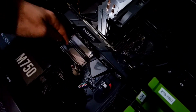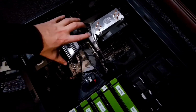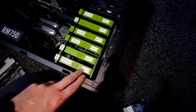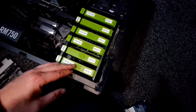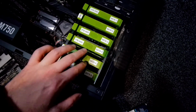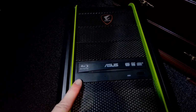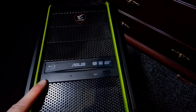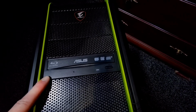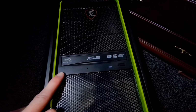Now, in here I have 1, 2, and 3 M.2 slots, but there are restrictions in terms of how you can utilize these, sacrificing your SATA ports. These labels, SATA 1 to 6, are slightly misleading, mostly because indexing goes from SATA 0 to SATA 5, and it doesn't mean that they are all connected to my SATA ports, because there are other things that utilize SATA. Like this Blu-ray RW recorder, disc burner, whatever you want to call it. I have one of those, and I think I've used it 3 times in my life. Yeah, that's the best 60 quid spent, I guess.